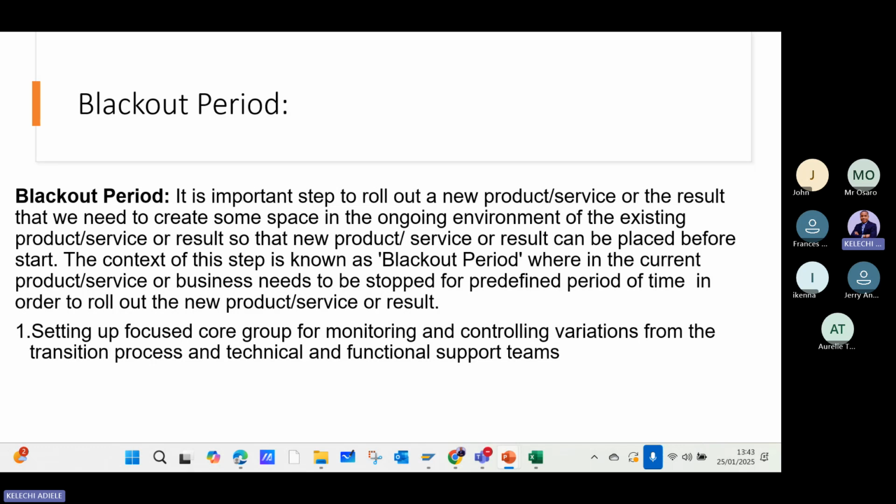The period of blackout is to make sure that they stop what they are doing, and we can move all the current and existing data into the production environment so that they can continue, so that you can guarantee continuity, right? And that's why we call it blackout.